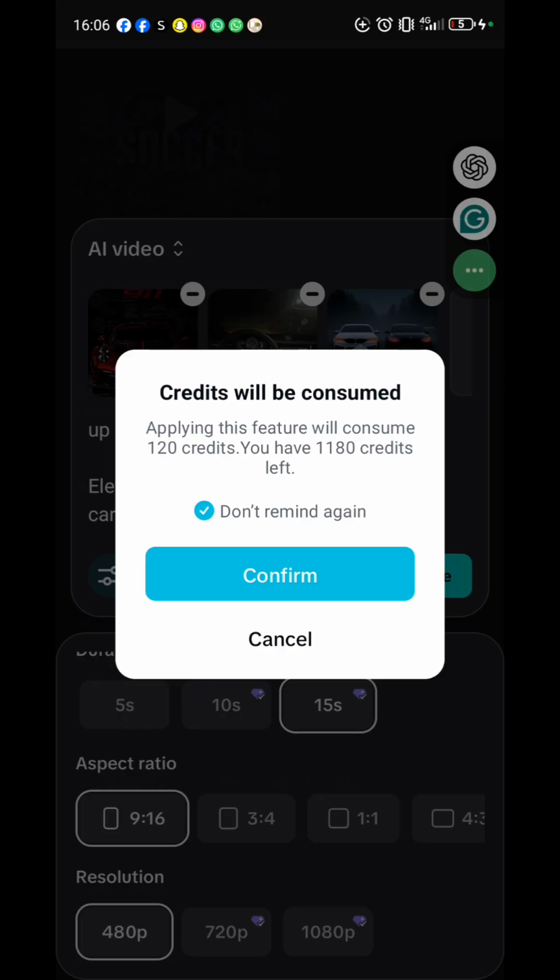So I advise do not click "don't remind again," because if you click it, you might use all your credits, not realizing that you don't have enough credits. So you want to keep monitoring your credits, so you don't throw them away thinking, I have 500 credits when you really have 100, and then you go ahead and use 80 credits, and when you check, you only have 20 left. So do not keep this. Do not say don't remind again. Always let it remind you, so you're always in the know. So let's go.